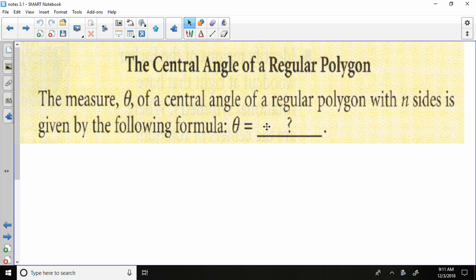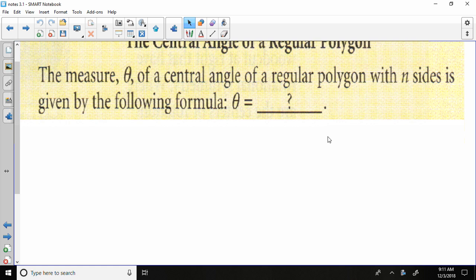Okay, so filling this in is just the formula. This symbol right here just means central angle. So finding the central angle. Okay, so central angle, we did what? What are we dividing into? 360. So you're going to write 360 right here with a fraction bar. And then below the fraction bar, you're going to use the letter N, just because they said it's N sides. So however many sides repeat, or petals repeat, or blades repeat, that's what you're dividing into 360. So finding central angle is 360 divided by whatever was repeated. Okay? All right.